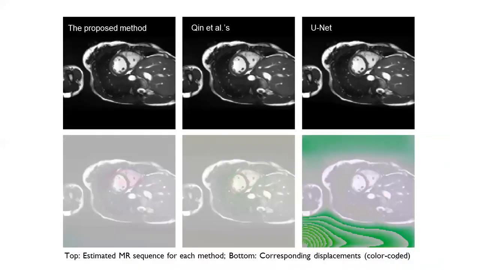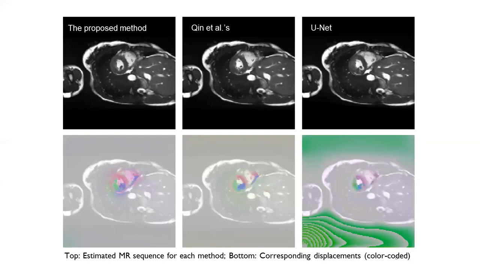Here is the comparison of our DDF output with the two other methods. Both the proposed method and the changed method display significantly less noise than the UNet method. The noise displays as the green color. We believe the proposed method shows more clearly the center area of the left ventricular blood pool.